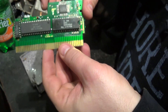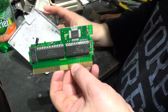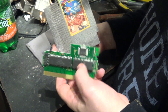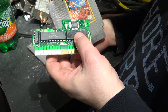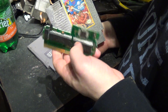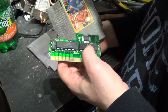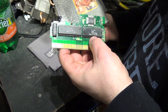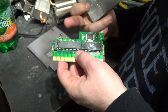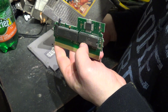So this is what a Nintendo game looks like when it's opened up. Like I said, this one's garbage, I'm not going to bother. I made a Sega Genesis video about what the cartridges look like inside, and one person mentioned that these chips could be reused to fix other games. That could be a good idea if you know what you're doing, but I wouldn't know how to test these chips in any meaningful way to know if they work or not.